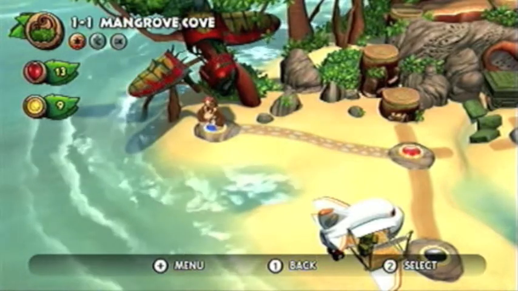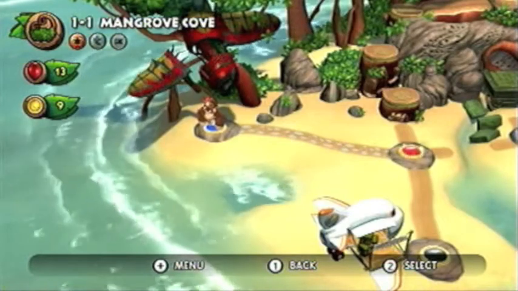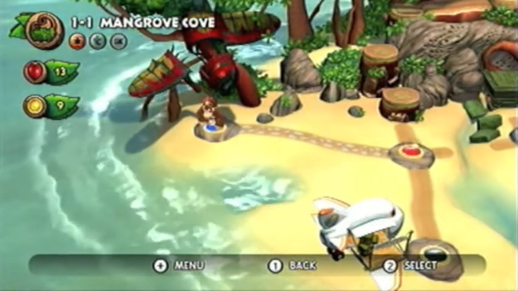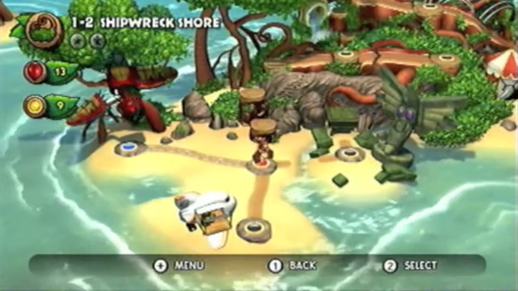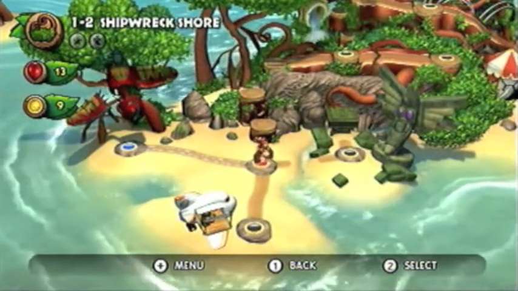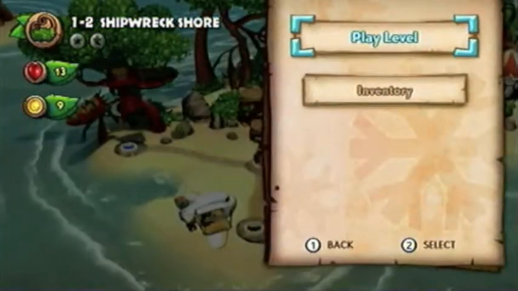I think it's cool how in this game they put the characters on the map screen this time. In the first game it was just head icons. Now it's the actual characters, which is cool. You know, from the original Donkey Kong Country games on SNES, that's how it was. You had the characters on the map screen, so they have it here too, which is neat. Anyway, let's move on to the second level.